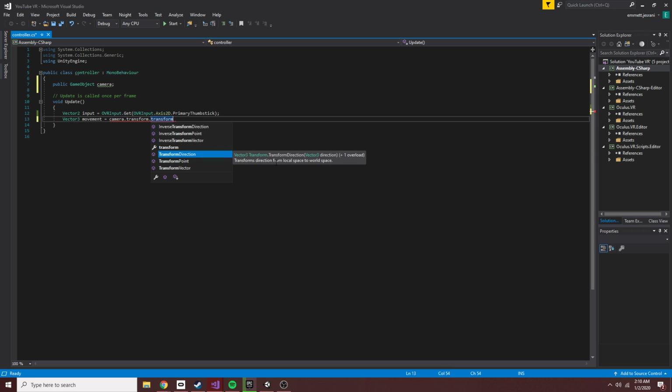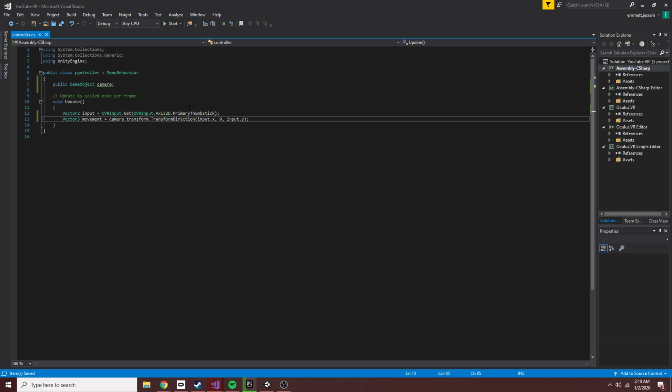What this does is it returns the direction, so a vector of magnitude 1, in world space from local space. In this case, that's exactly what we need, because by default the thumbstick is in the local space, or in our case, the local space of the player. So that's how we're going to treat that. Now we're going to say input.x, 0. As I said, y is not going to be used, since z is actually our horizontal axis other than x. And then input.y in the place of z.